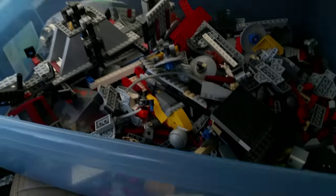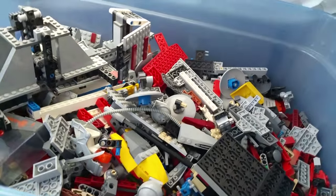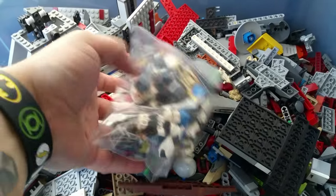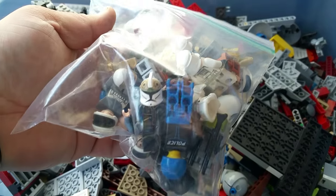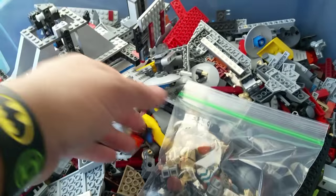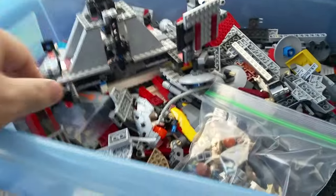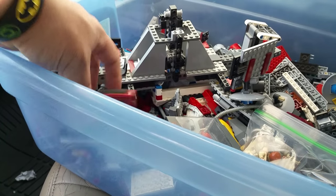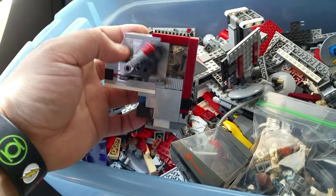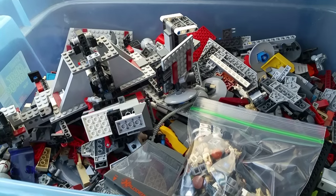I just left my local thrift store — check out what I got, this is awesome! I didn't want to look too overly excited because I knew exactly what these were. These are all Star Wars Legos! Oh my god, so excited. Check out all the Star Wars Legos, guys — so sweet. A lot of this is partially built. I've been getting lucky on these Legos, man. This is kick ass. I'm gonna go home and take this out to see what's all in here.